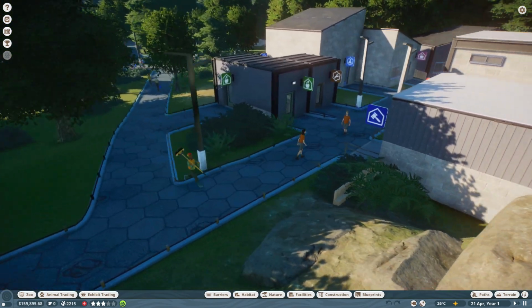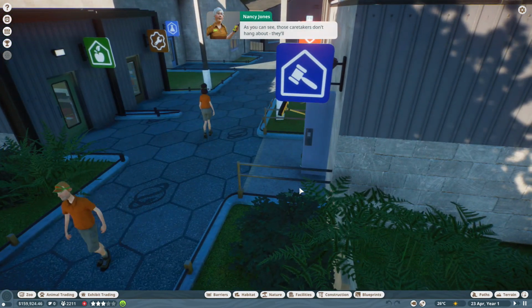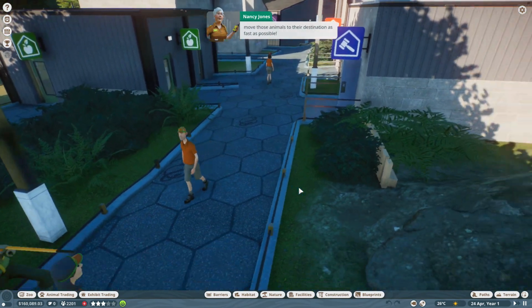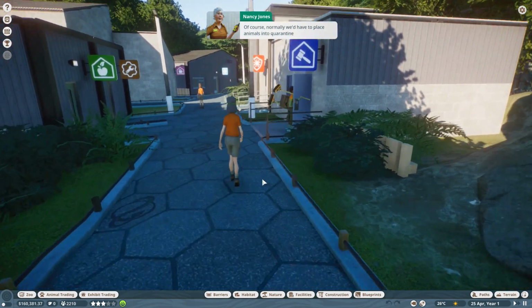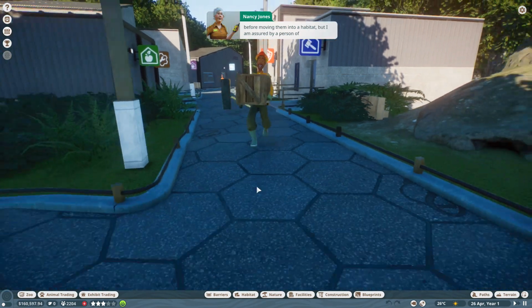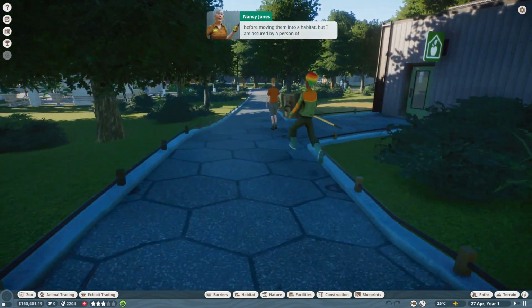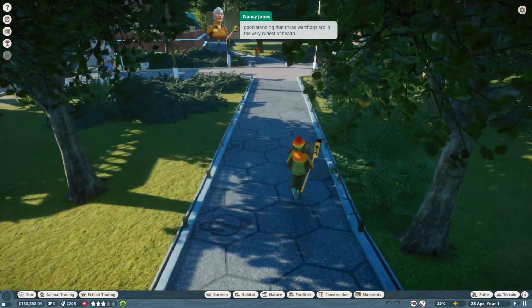Oh, there's one. Well, as you can see, super cool hair. Those caretakers don't hang about. They'll move those animals to their destination as fast as possible. Look at his hair. Normally, we'd have to place the animals into quarantine before moving them into a habitat. If I ever become a big YouTuber, that's how I'm doing my hair. But these warthogs are in the very rudest of health.